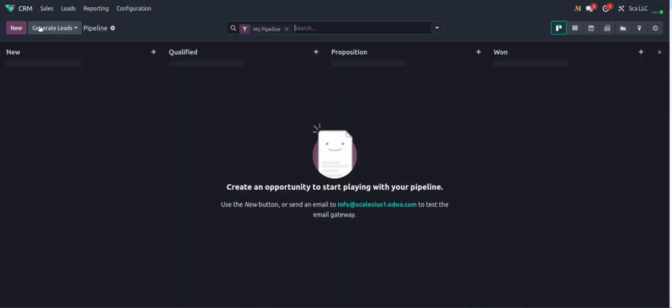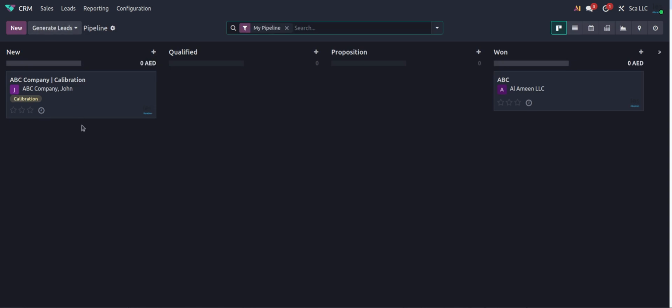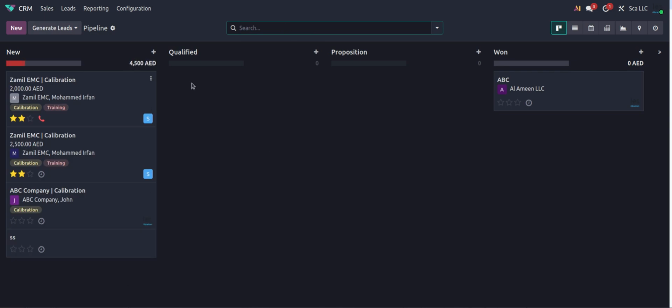So I can view all my converted opportunities or directly created opportunities from my sales pipeline. And if I remove this my pipeline filter, all the opportunities that have been created by all the salespersons or all the people inside this company can be visible.